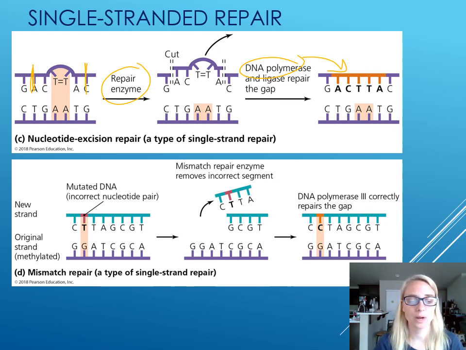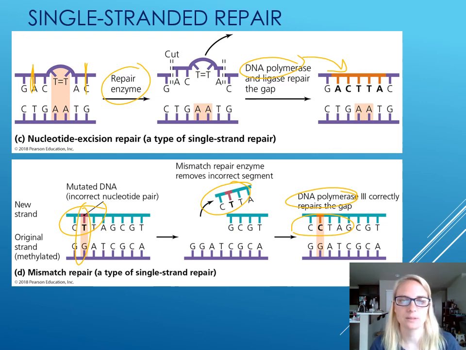And then we have mismatch repair, which is also similar to what we saw in the direct, where they would just remove the one base, base excision repair. This is mismatch repair. So here's a mismatch, but instead of just swapping out the one base, they take out the whole chunk. And then DNA polymerase comes in and puts in the correct bases. So single-strand repair is more of a large-scale removal and replacement, where the direct repair was just you're fixing that one thing. All right, so those are our different types of mutations and how we can fix those mutations.